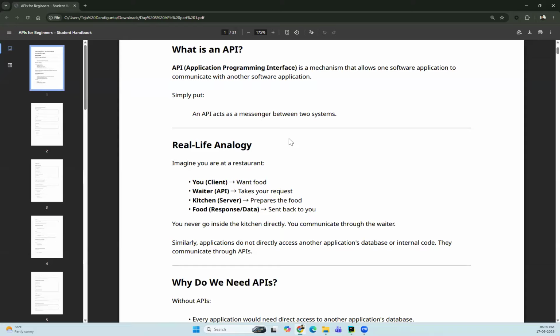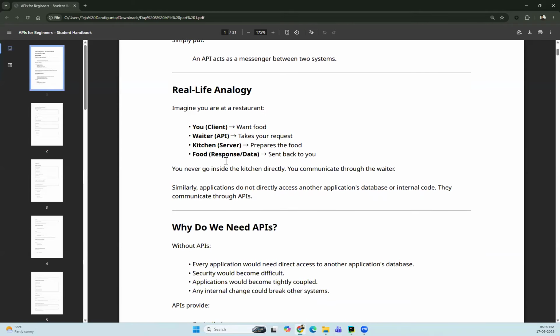That is exactly what we are going to see in today's class. We will also build a simple Python program calling one API to get some real-time data and display it in the output.